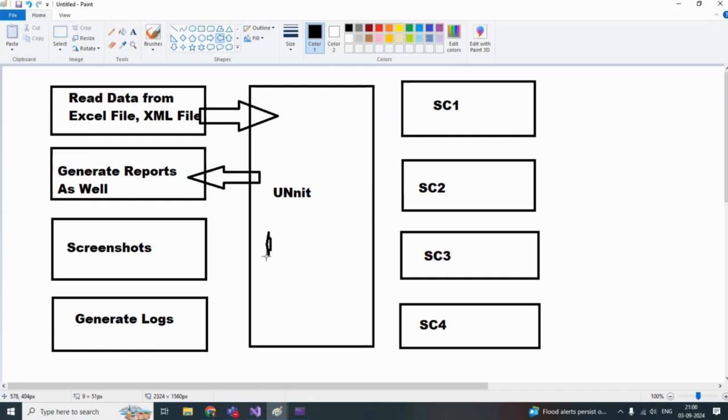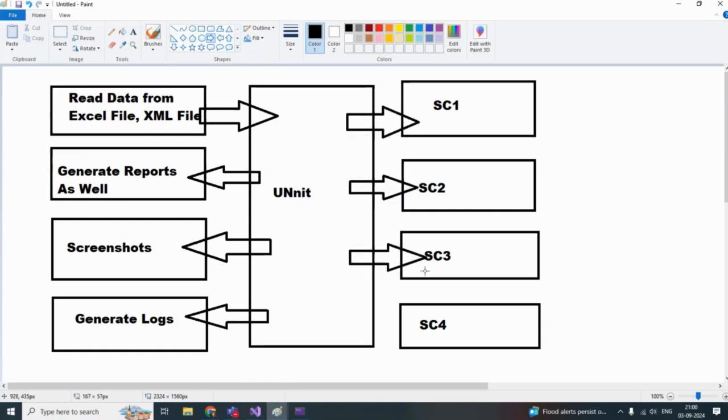Then it will take the screenshots, then it will generate the logs, and at the same time it will run your Selenium scripts parallelly or simultaneously or one by one, whatever the requirements are. So basically, NUnit is like the heart of the framework. But you cannot learn NUnit like that. First, you have to learn C sharp for that.